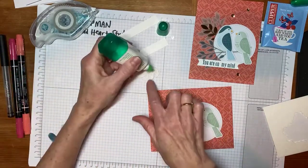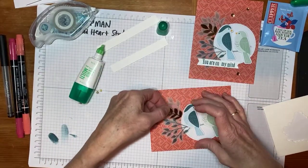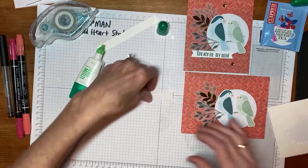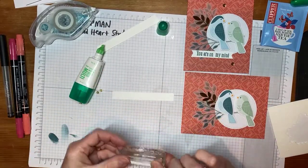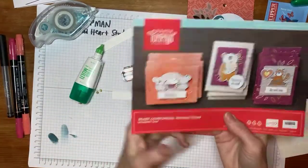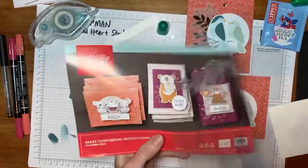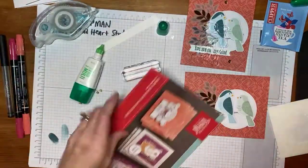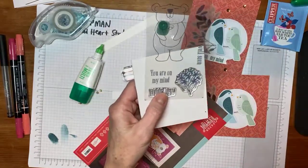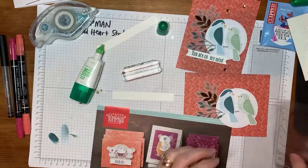We've got this gold piece, and I'm going to give just a tiny bit of glue — it's hard to see on camera — and it's going to tuck in here and be secured. For my greeting strip, I have the stamp that says 'You Are On My Mind.' I'll take a short detour to show you what the stamp looks like originally. It's designed to fit into a circle, so the words are stacked — 'You Are On' and then 'My Mind' underneath. But I wanted it to be a straight across image, one line. So I cut the photopolymer stamp.